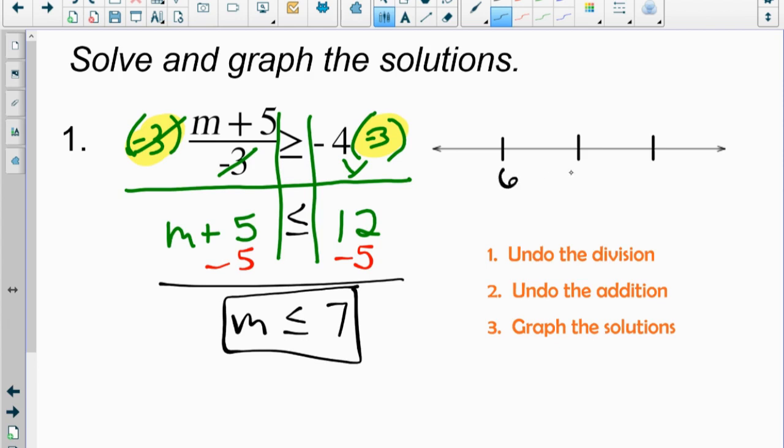So on my number line, I number 6, 7, 8, so that my boundary is in the middle. I want to make a filled-in circle because 7 is actually a solution here. That would make this true: 7 is less than or equal to 7. And then all the other numbers that are less than or equal to 7 would be to the left, like 6, 5, 4, 3, 2, 1, and so on. Those are all numbers that are less than 7. And of course, 7 is equal to 7. I would take a moment to pause if you need to and update your notes before moving on to example 2.